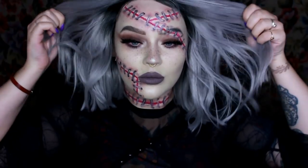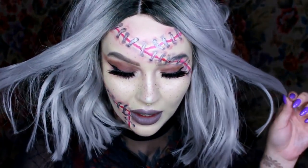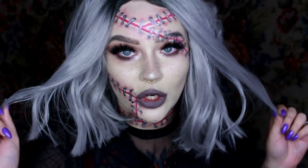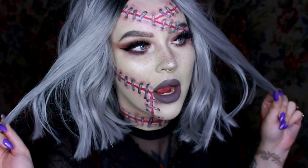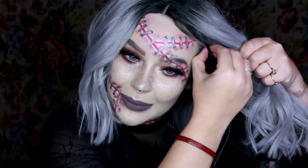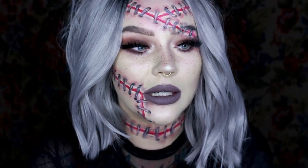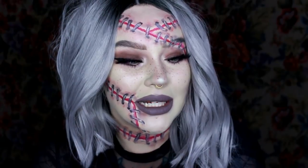It's hair time. Before I forget — the lashes are Black Magic lashes in Miss Fury, you can use my code, it's likelymakeup, for 10% off. I think the wig is from Trendy Wigs as per usual. That's my quick and somewhat easy Halloween makeup using all beauty makeup — no paint or special effects stuff. I hope you guys liked my full face of Smashbox Halloween edition.